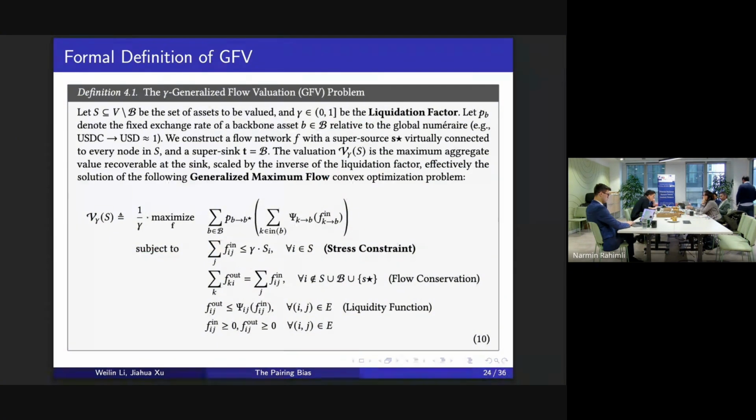So this is the formal definition. I just want to show that because we defined the market as concave, when we do this maximization, it is actually a convex optimization problem that can be solved in polynomial time. So it's not an NP-hard solution in my fantasy. It is solvable, and in our empirical evaluation, we solved it within seconds.